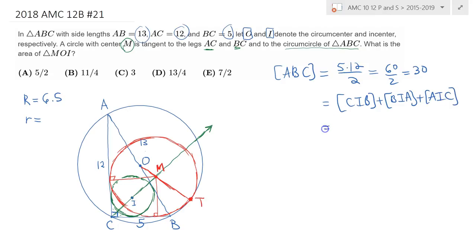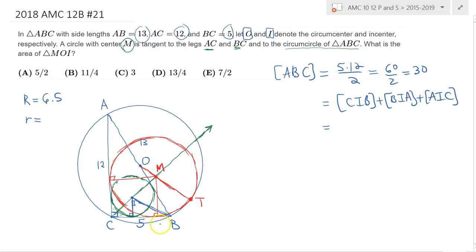And obviously, we can quickly realize that the area of triangle CIB is just equal to CB, the base, times the height. Well, obviously, the altitude of that little triangle. Okay, I don't want to mess up my picture too much, but just for the first one, let me go ahead and draw that tiny triangle. But I hope it will be clear.